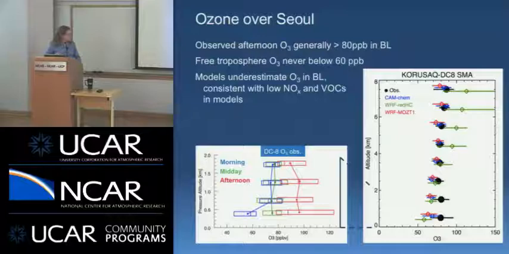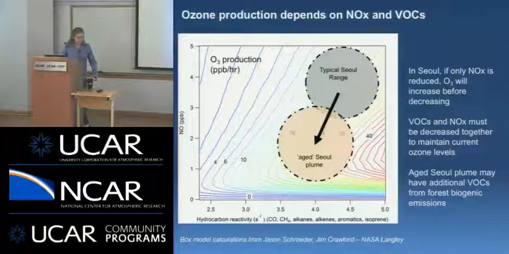And we've looked briefly at ozone, and the models underestimate ozone, particularly in the lower troposphere. The black dots are the observations. These colors are a couple of models. That's not surprising due to NOx being too low. If the NOx emissions are increased, as well as the VOC, we should be able to reproduce the ozone amounts. I also wanted to point out that in the free troposphere, ozone never drops below 60 ppb. So if there is pollution coming from China, that's from the free troposphere and probably not from Korea, but transported from the region. So they're already starting with 60 ppb of ozone in the region that can get mixed down into the Seoul area. So they'll have a lot of difficulty in really improving. Yes, of course.